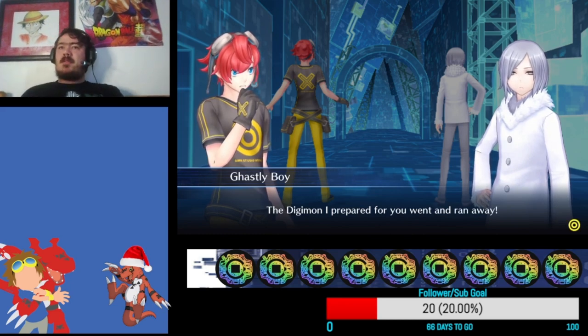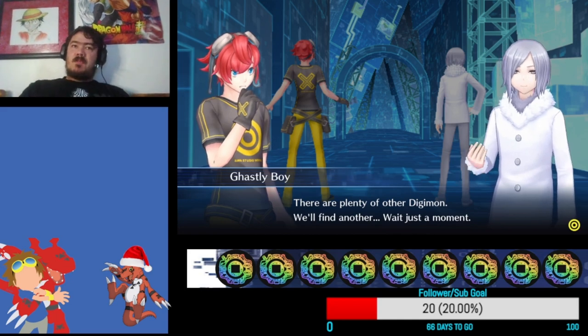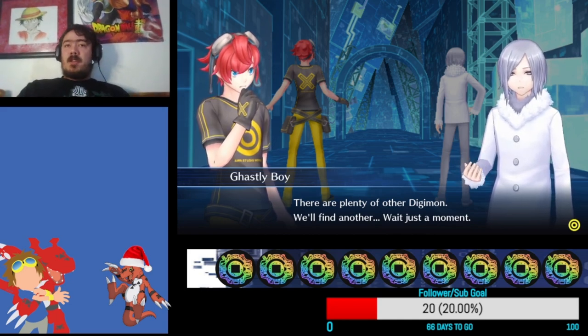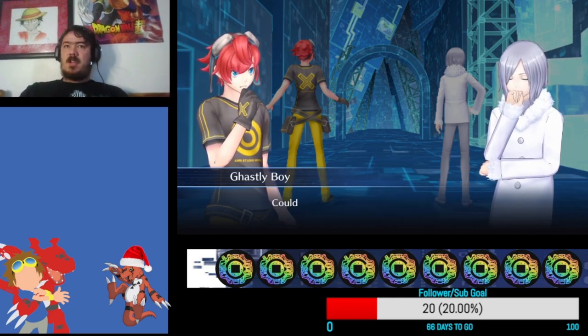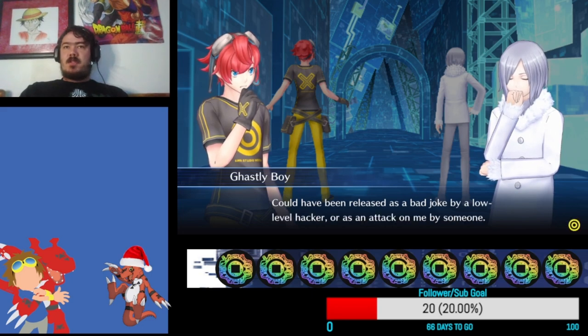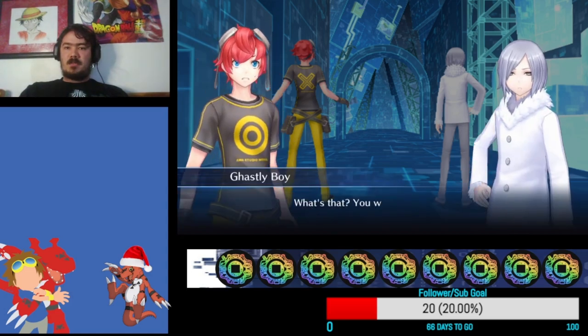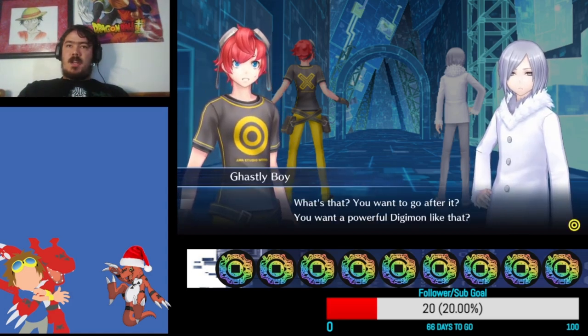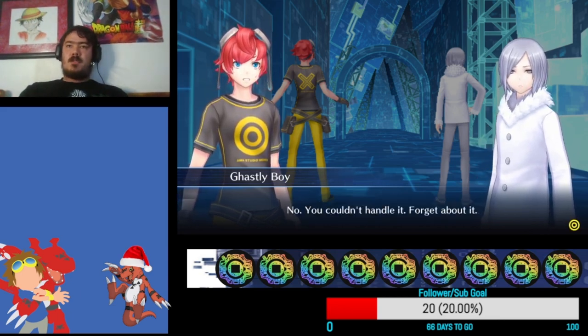Digimon prepared for you when it ran away. There are plenty of other Digimon. Well, fine. Or wait, just a moment. That did surprise me though, for a Digimon as tough as that to appear in this area. Could have been released as a bad joke by a low-level hacker, or as an attack on me by someone. What's that? You want to go after it? You want a powerful Digimon like that? No, you couldn't handle it. Forget about it.